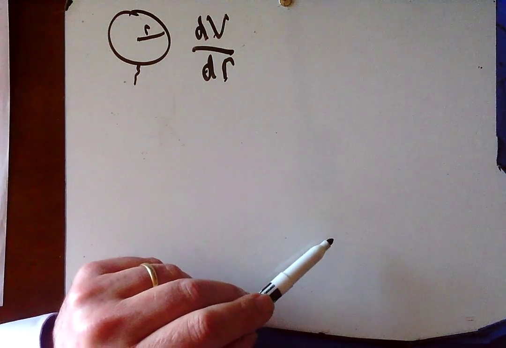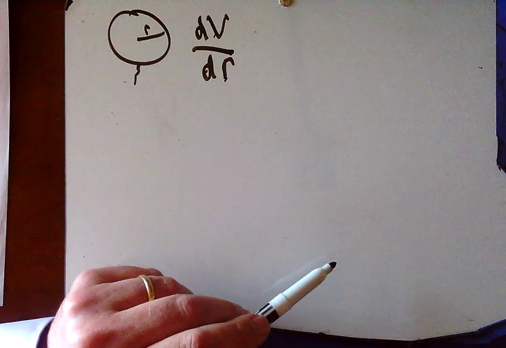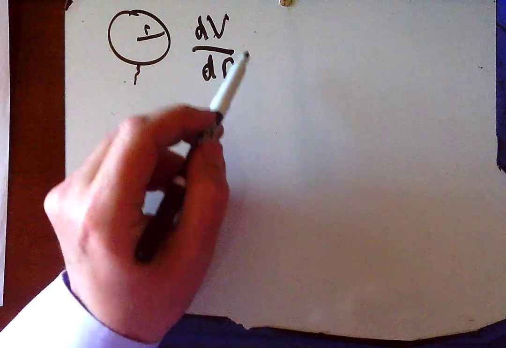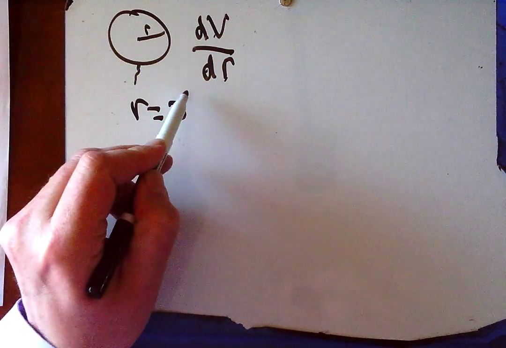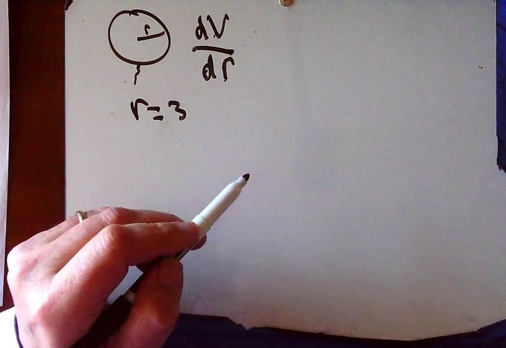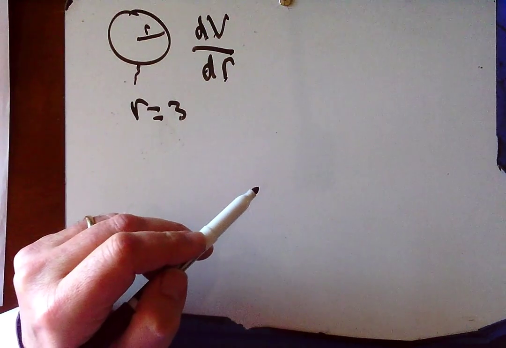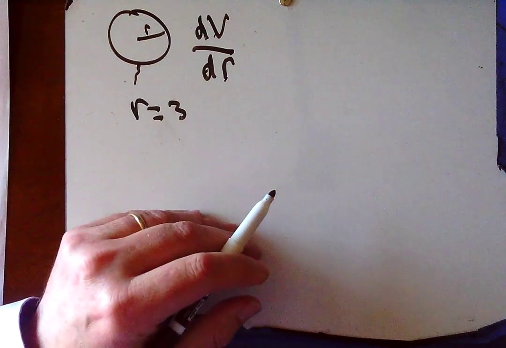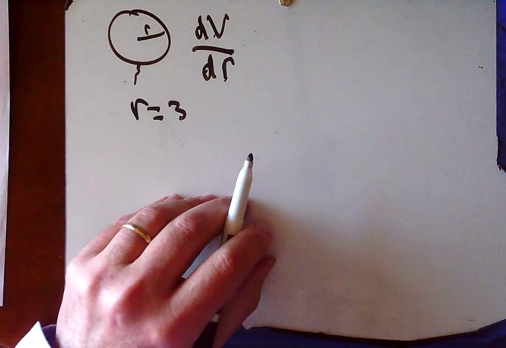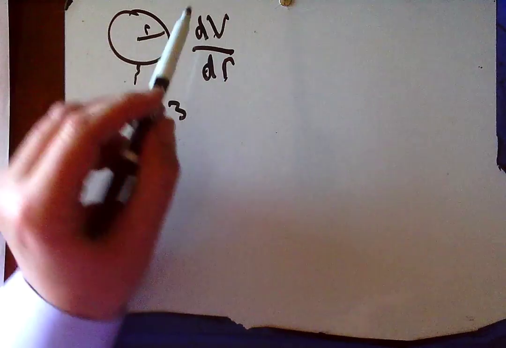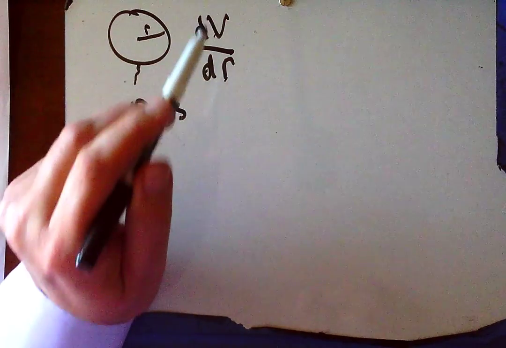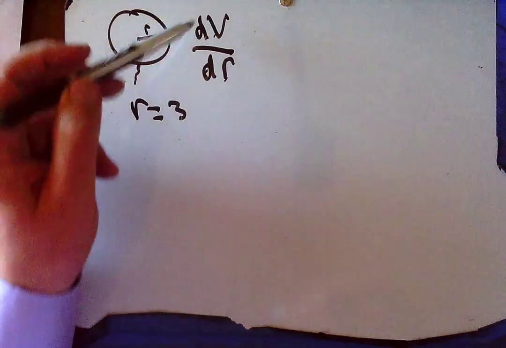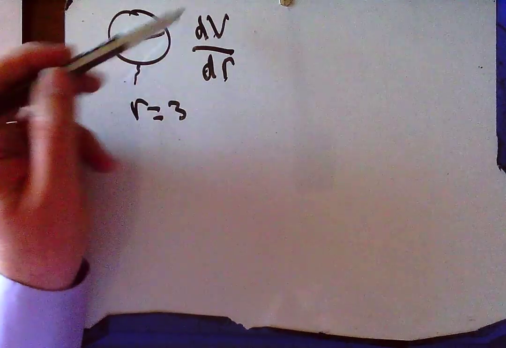Find the rate of increase of volume when radius is 3. Okay, so we want to find when r is 3, and are these feet? I don't see anything that says feet, but my answer here says feet. So we're going with feet. Okay, big balloon. So this is not, however, with respect to time, and this is important here.